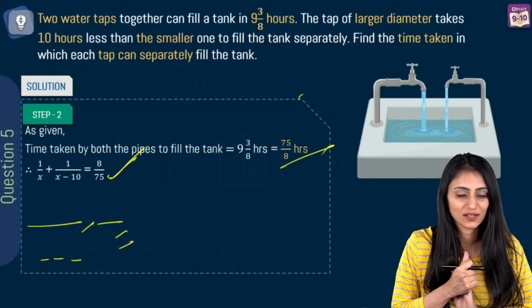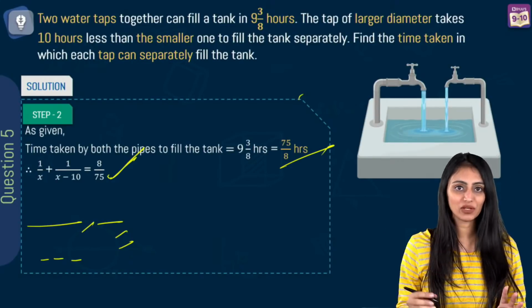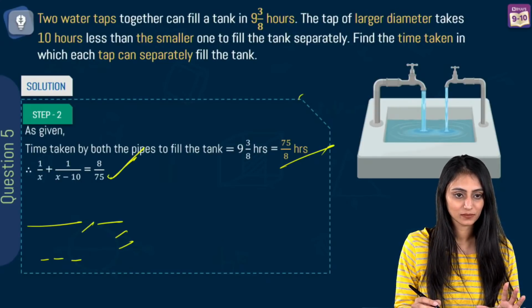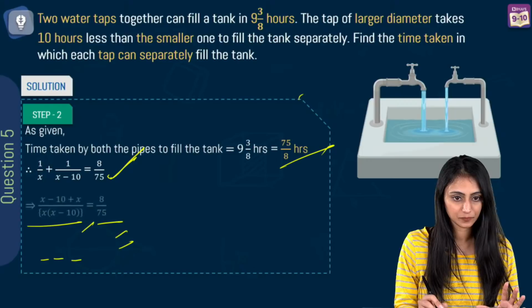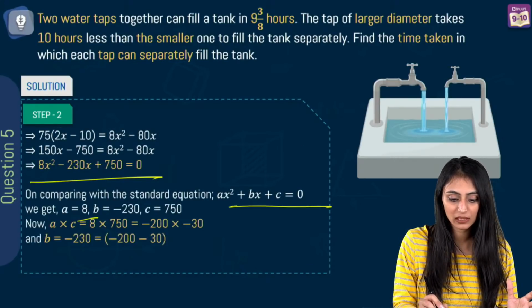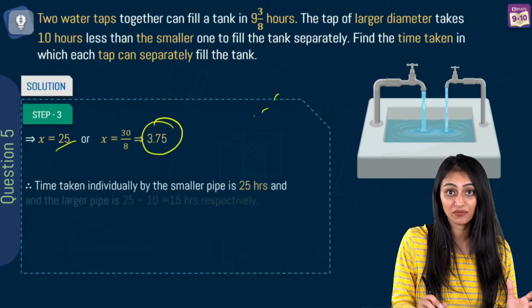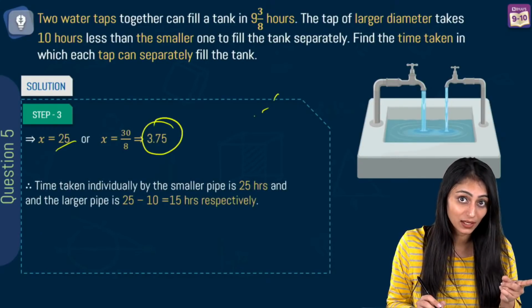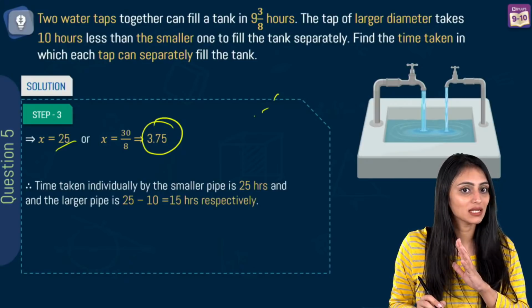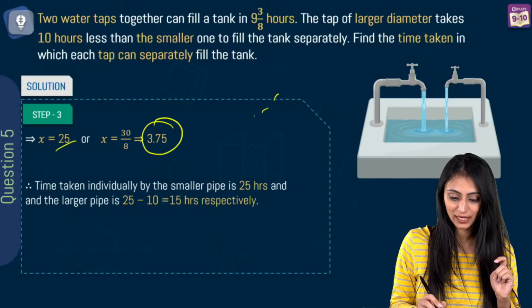Yes, Om, sorry, I did not see what actually you asked. I will be discussing Swaminathan, don't worry. Yes, I hope this is clear to everyone now, right? Yes, completing the square method is deleted. After that, we have just framed the equation and did middle term splitting to get these values. And you have seen that we cannot take 3.75 because if I subtract 10 from it, the value is going to be negative and time is never negative. Yes, clear. All right, great, awesome.